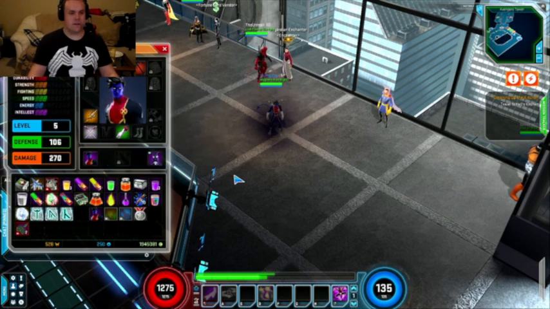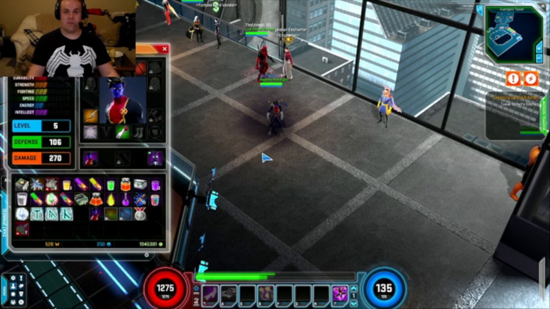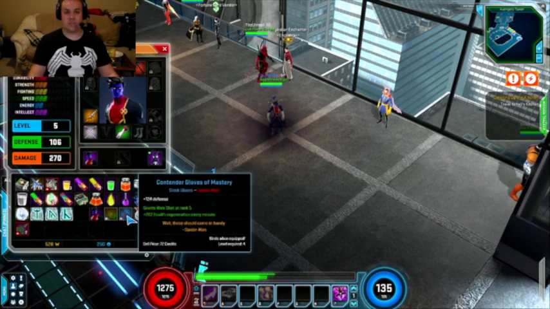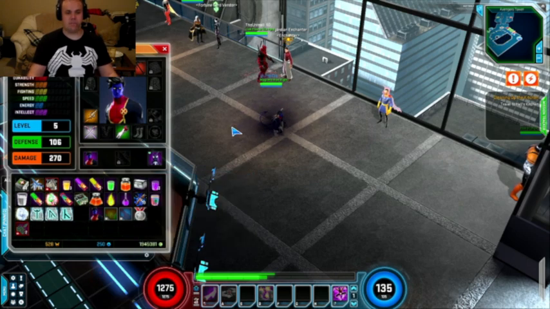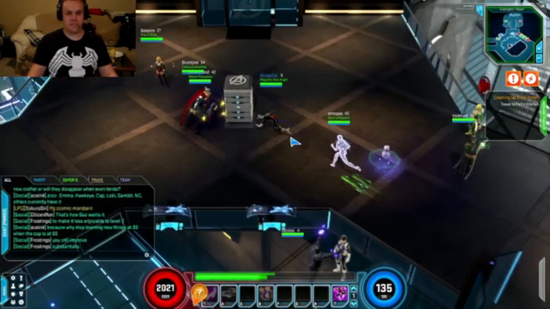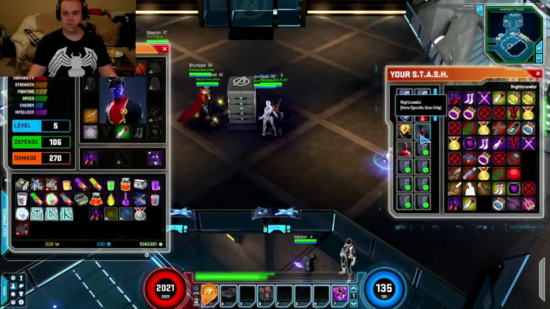Not so good, right? After the green, you have the blue, the rares. Rares add an additional affix of some sort that will give you some other benefit. And then beyond that, you've got the purple, which is the epic. And I'll go over to my stash here to show you guys some examples of those.